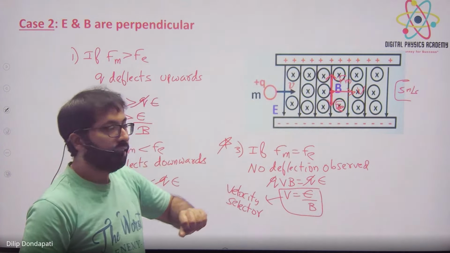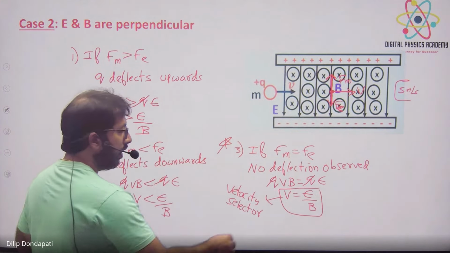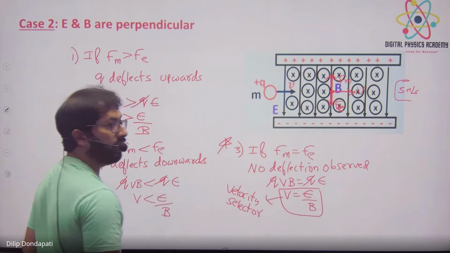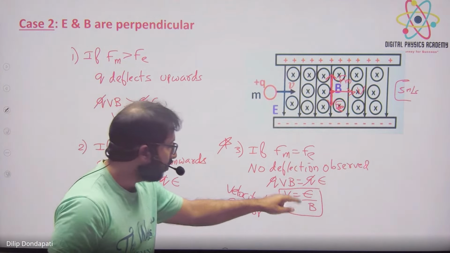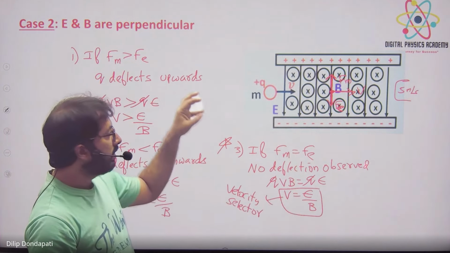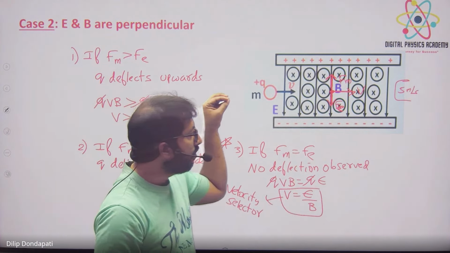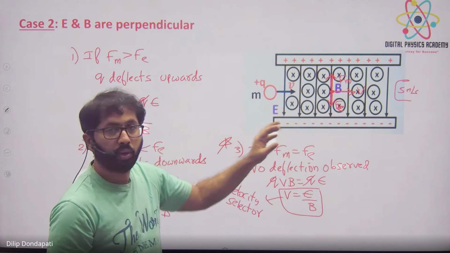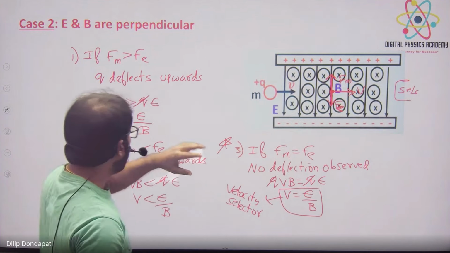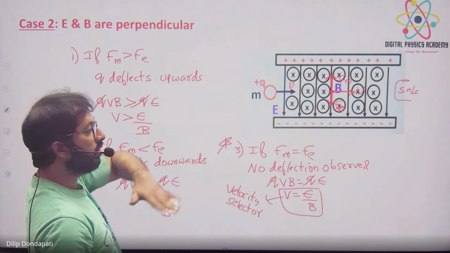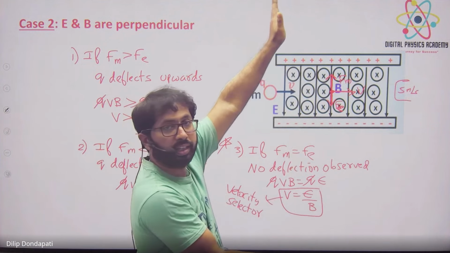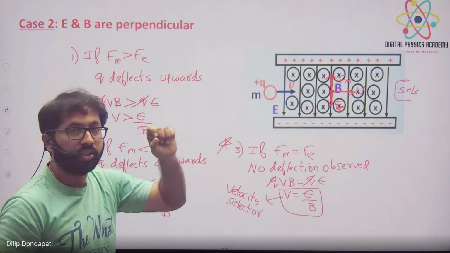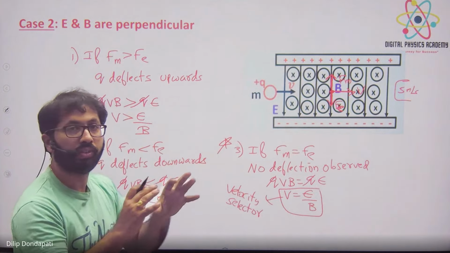Then what will you do? You will adjust the electric field and magnetic field in such a way that their combination will be 5 meters per second. That means exactly the 5 meters per second particles will go straight, because no net force is acting on them. Only they will reach the opposite end. But the remaining particles, 2 and 6, 7, 8, will deflect and go up. Only these particles will pass through. That is called a velocity selector. We are selecting which velocity we want.